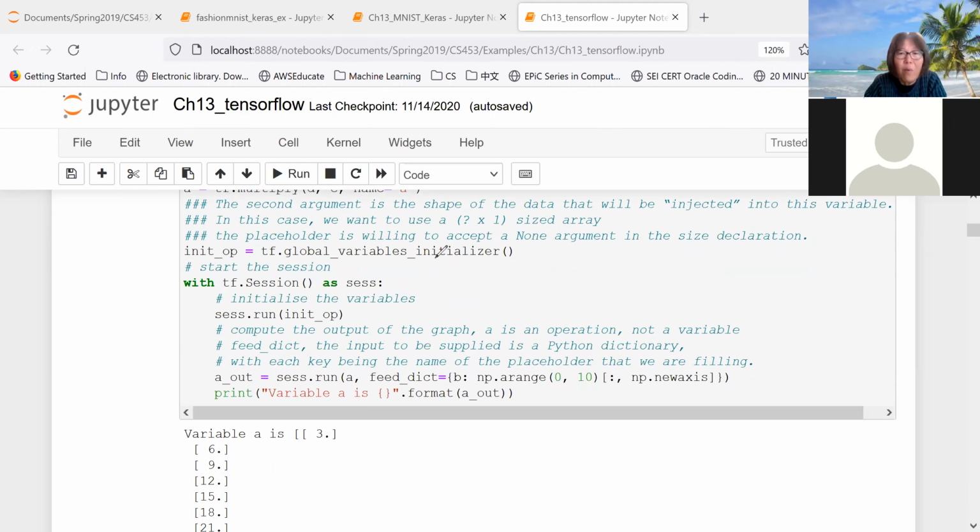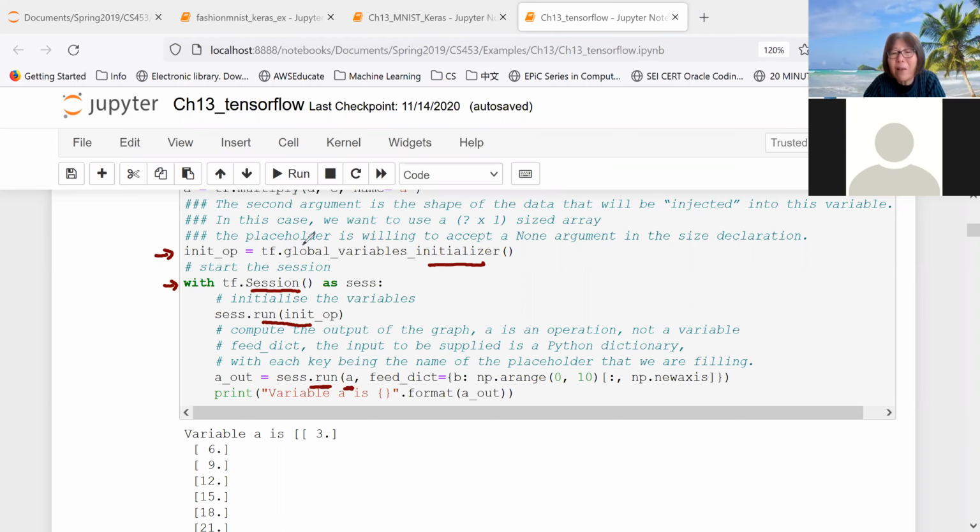For this, each time we try to use it, you need to do the initializer, and then for each session. Whenever you try to run, it's in a session. For the sessions, it's the same as previous: you first need to do initialization, then you run that operation.